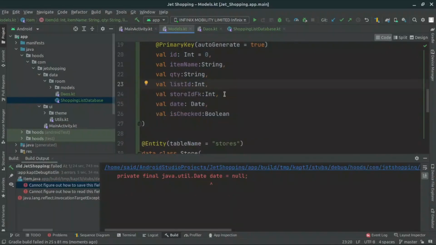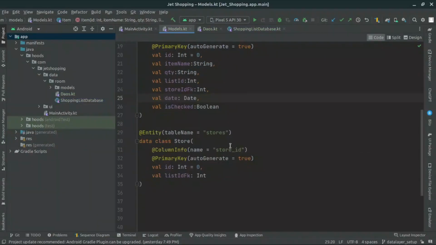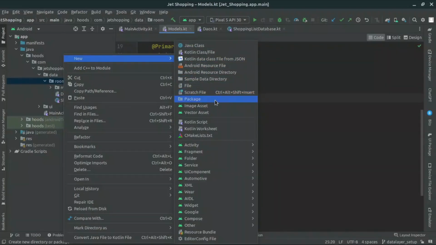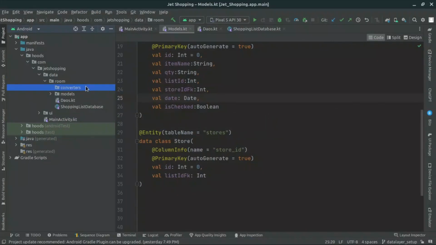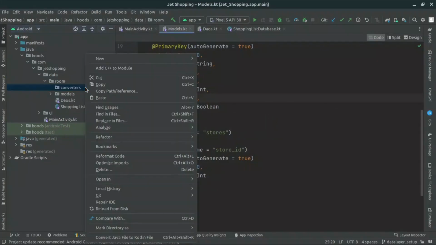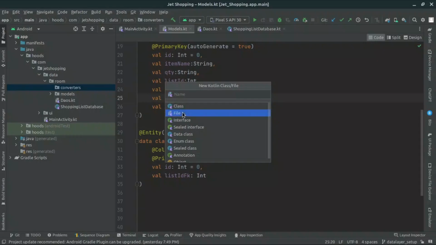Okay, so this is just the great thing about Room database, because it provides compile time verification. So as you can see here now, Room is complaining again that it cannot figure out how to save this field into the database. So you can see here it's providing us with the suggestion: you can consider adding a type converter for it. Okay, so now let's navigate here to our Room package and create a new package. So you can just easily navigate here and create this package and call this, for example, converters. And inside here now we can just insert all of the converters which we want. So for our case, let's create here a new file, and we are going to call it, for example, date converter.